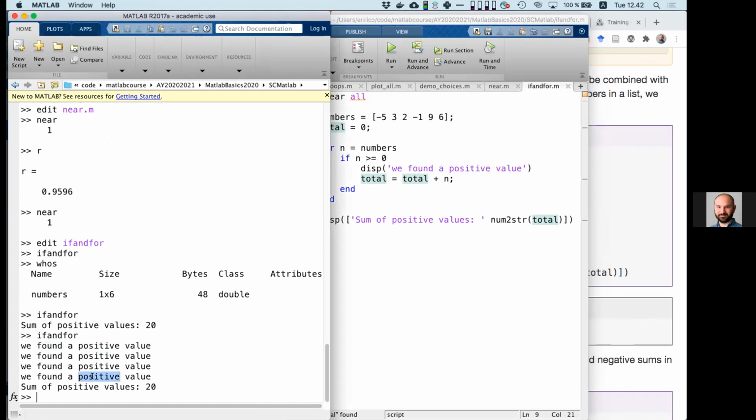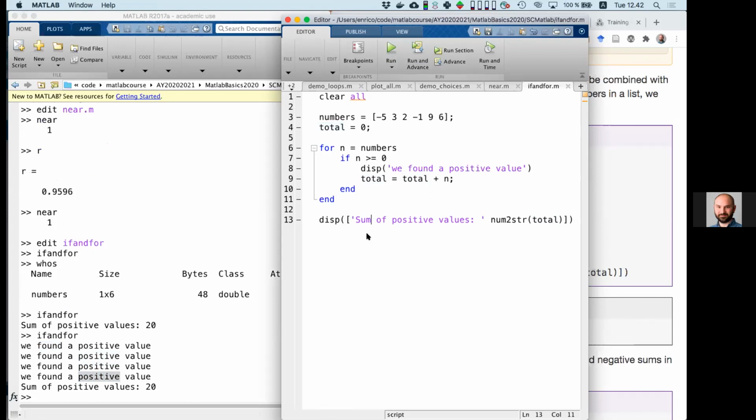we get this statement. Now, one thing that I told you last time is that I personally don't like this notation because it's not clear. Like, okay, now here I know numbers is a row, and so I know that this n will take all the elements of this row, but sometimes we don't remember if numbers is a row.